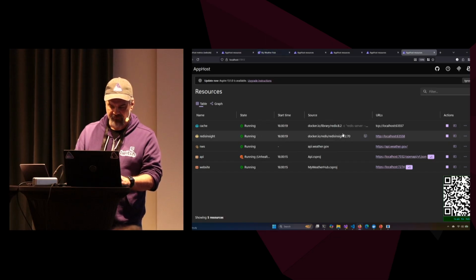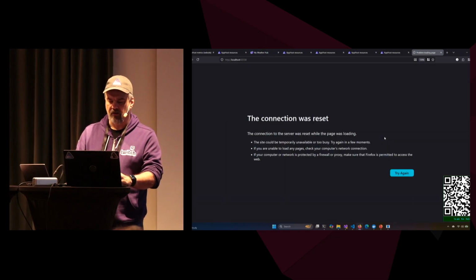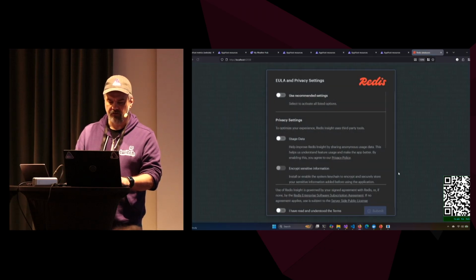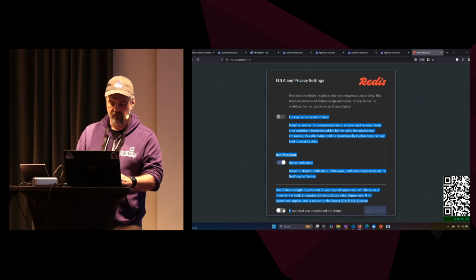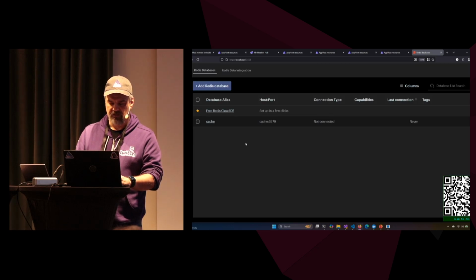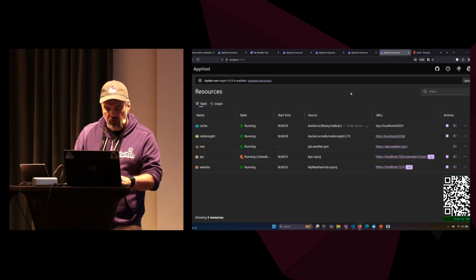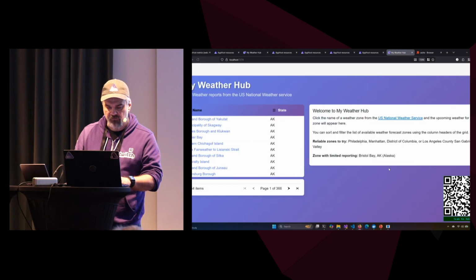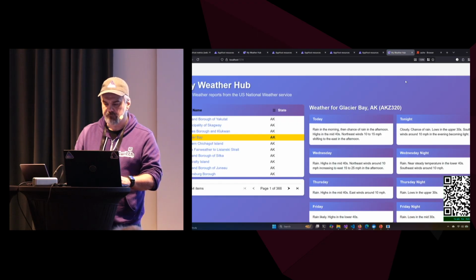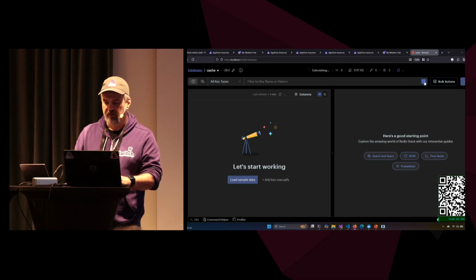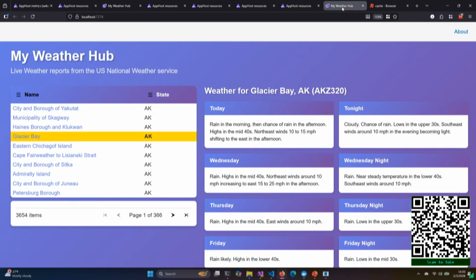So now I have this Redis Insight running. There it is. And it lets me connect in and take a look at what's going on inside my cache. Now, once I start requesting information over here, this will populate with that cache.